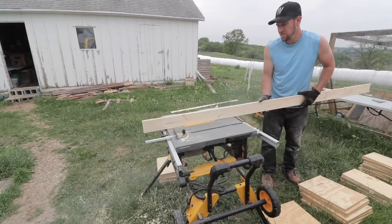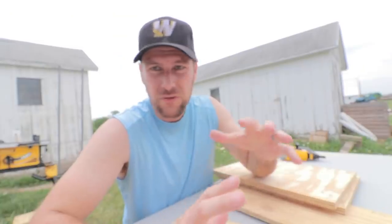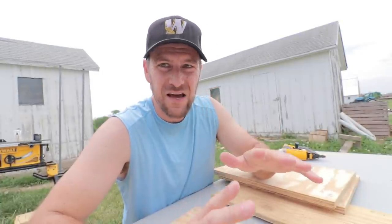I've got some 2x4s I need to rip, I think, where you slice them in half all the way down to make them thinner, and then I'll put those together. So I've only got an hour. I've got to run to work here in a little bit. But I need to get these done and in place this week.